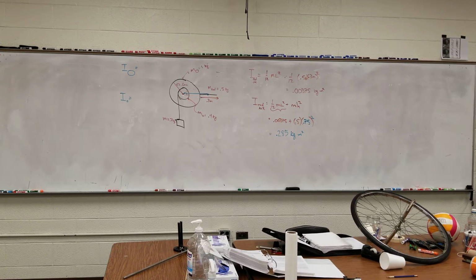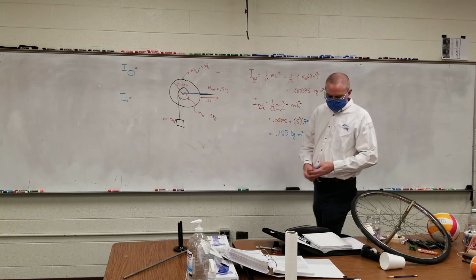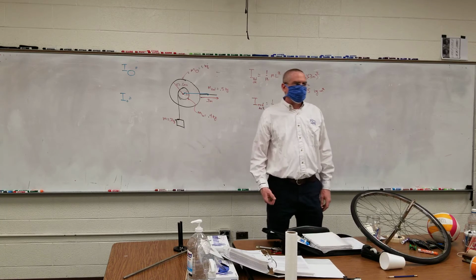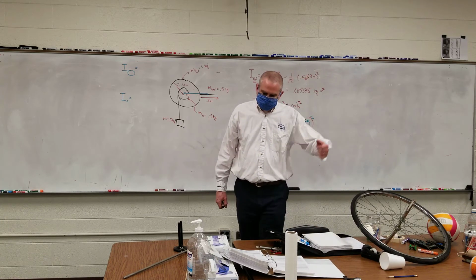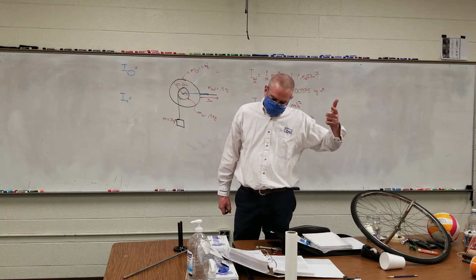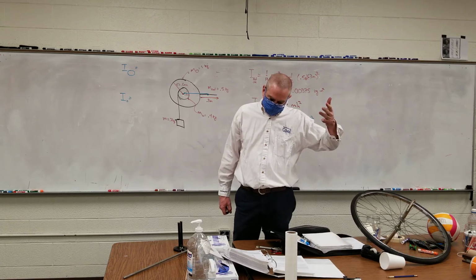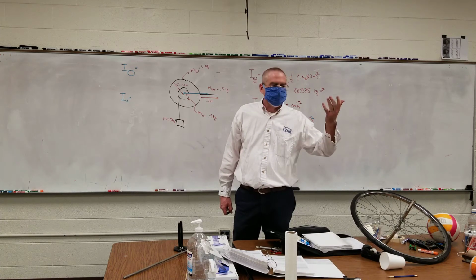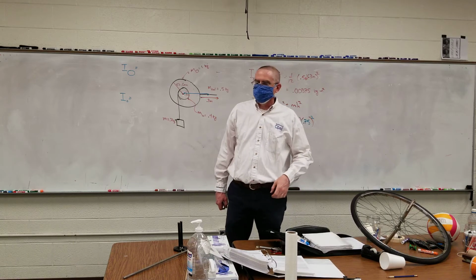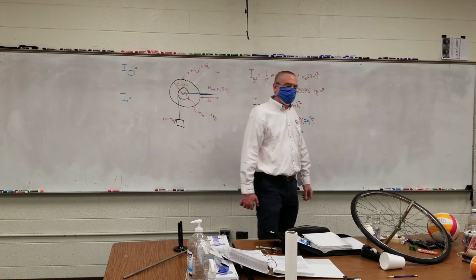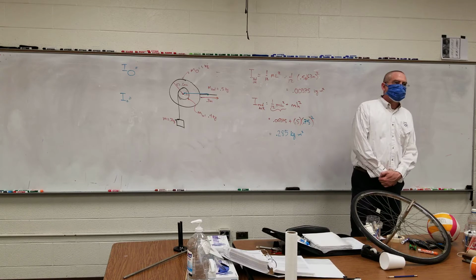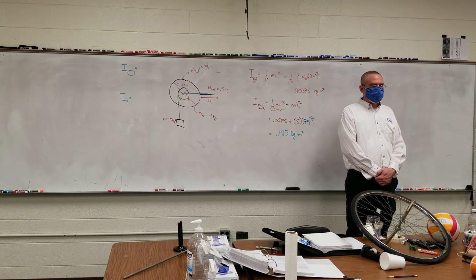Ignoring the feet, so slabs rotating about its center. So of those, which covers the disc? I didn't use the word disc anywhere in there. So we had hoop, cylinder, rod, sphere, slab. Which one of those would we use for a disc? Cylinder? Yes. What's the difference between a cylinder and a disc?